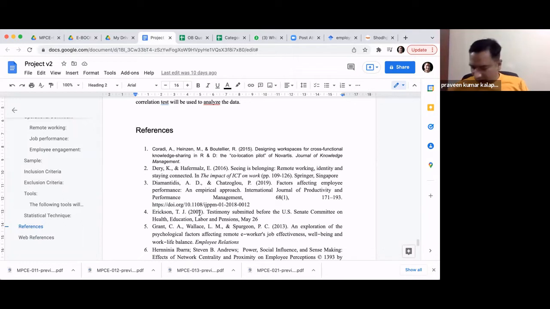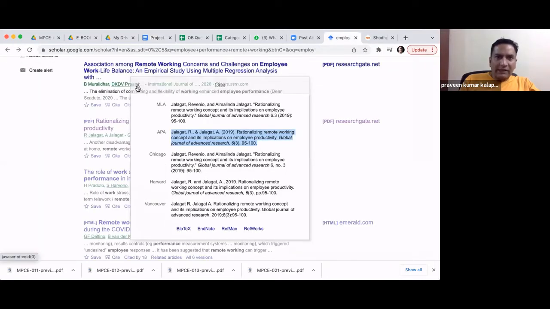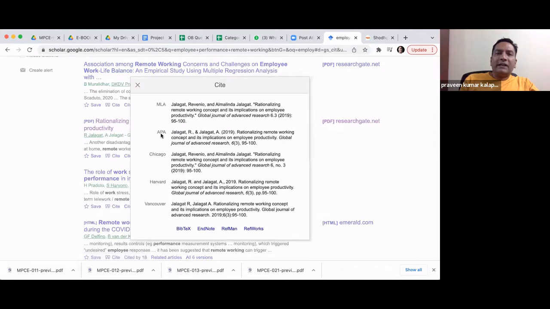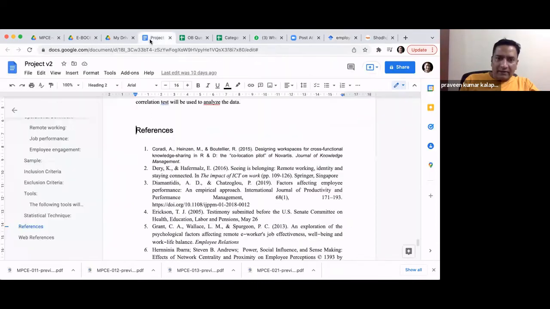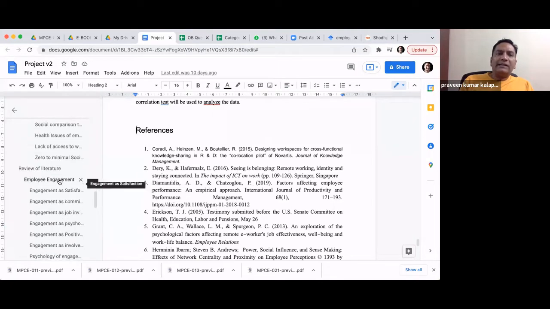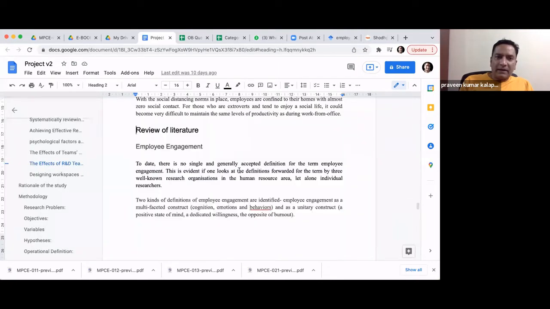Okay, is it clear? So search in Google Scholar, get the abstract, get the conclusion, paste that conclusion, and in the references, click on this particular cite, get this APA, and then paste it at the end here. Net to net, what you are doing is just searching various research papers and collecting information related to your topic, that is, what various research papers are saying. That's it.